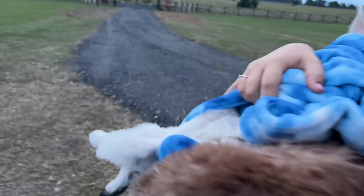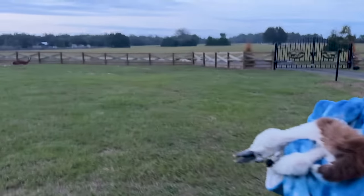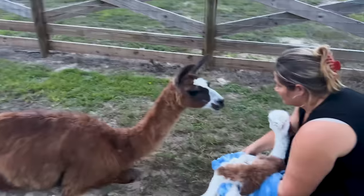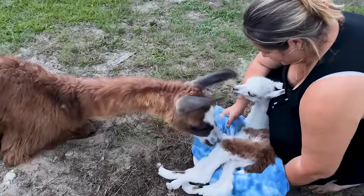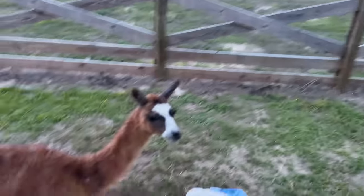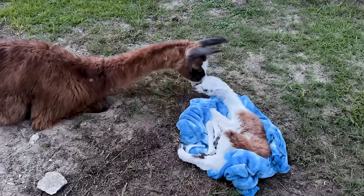Now that we have her temperature pretty high, we're going to try to bring her back to mama. Dixie, we got your baby! She's trying to get down. Come on Dixie — look, she's trying to kick out of here. Maybe she smells mom. We need to get iodine on her. Look Dixie — what do you got here baby? It's your baby. Look. Aww — there we go, look at that. They're cooing at each other! Aww, she's like cuddling her.